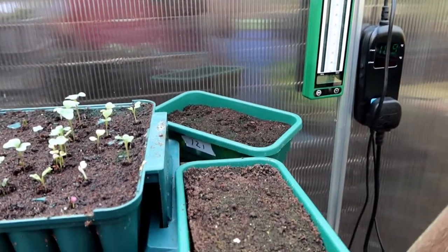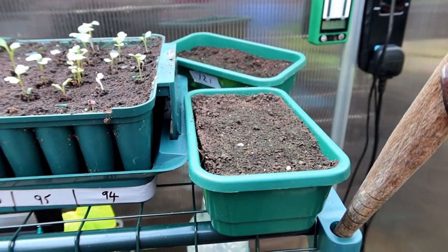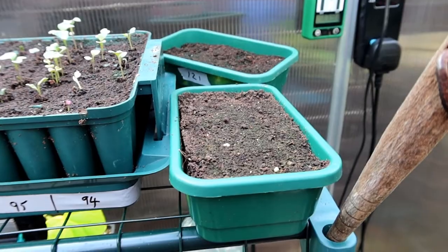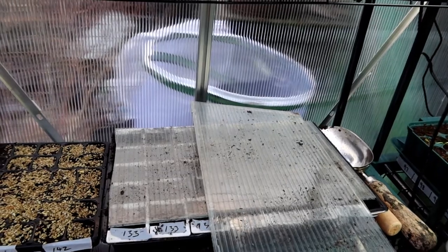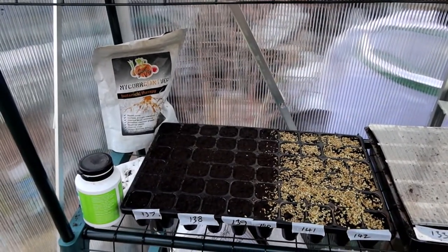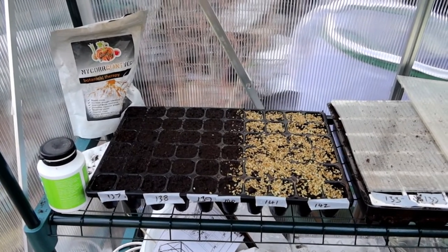Mint at the back. Yeah, don't want too much mint, it grows everywhere, doesn't it? And some more watermelon Sugar Babies there. Right, this lot here, 133 onwards, all sunflowers, nasturtiums. And then we got radishes that I just sowed today. Coriander, fennel, oregano, and some nigella.